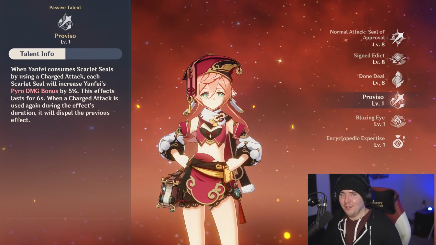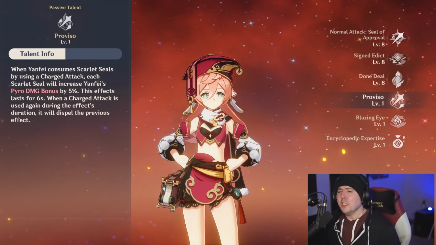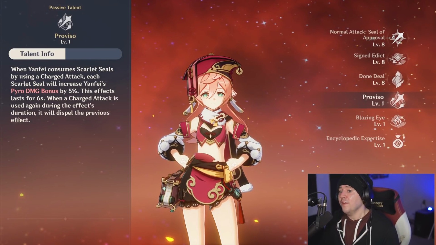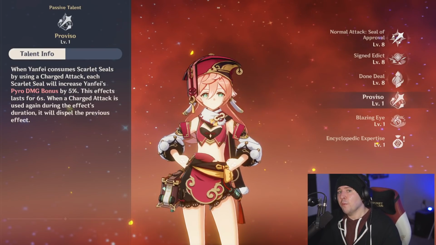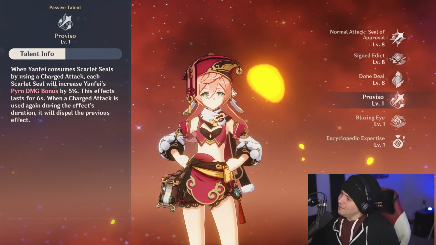Like the Full Metal Alchemist song, you guys know what I'm talking about. Anyway, so you have 6 seconds of 5% Pyro damage per seal. Not the craziest thing ever. So if you have 3 stacks, 15%. And then you do it again with 3 stacks, 15%. Then you do it again, 15%. And if you have the constellation, you have 20%.